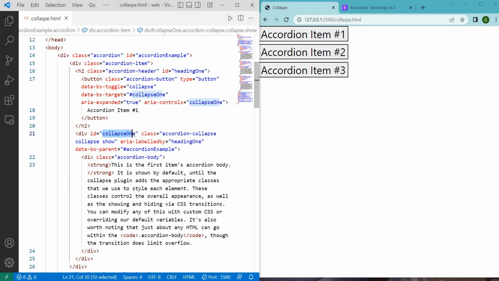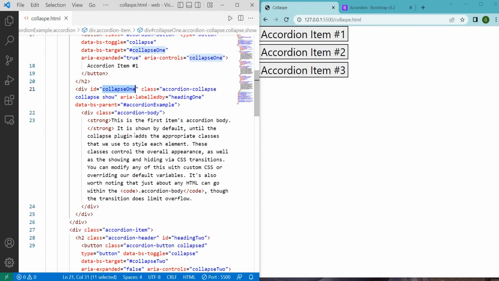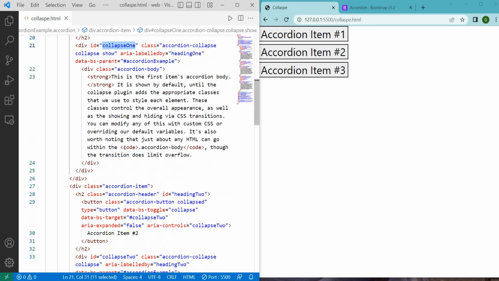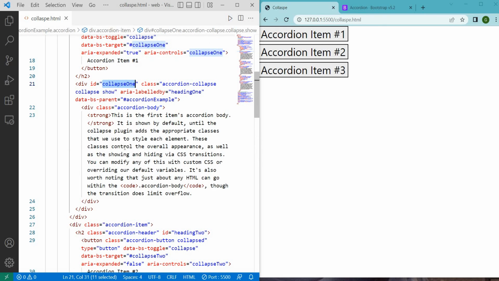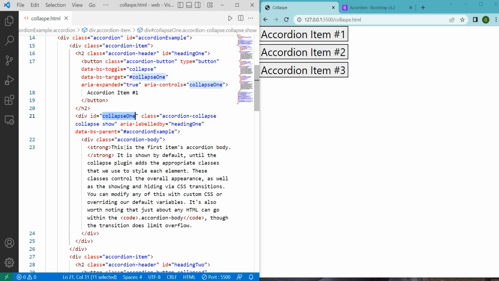This one. Okay. So you just need to understand two attributes really clearly. All the other attributes need to stay the same if you want to customize. Only two attributes are important: data-bs-toggle equals collapse, and data-bs-target is equal to the ID of the division you are targeting.